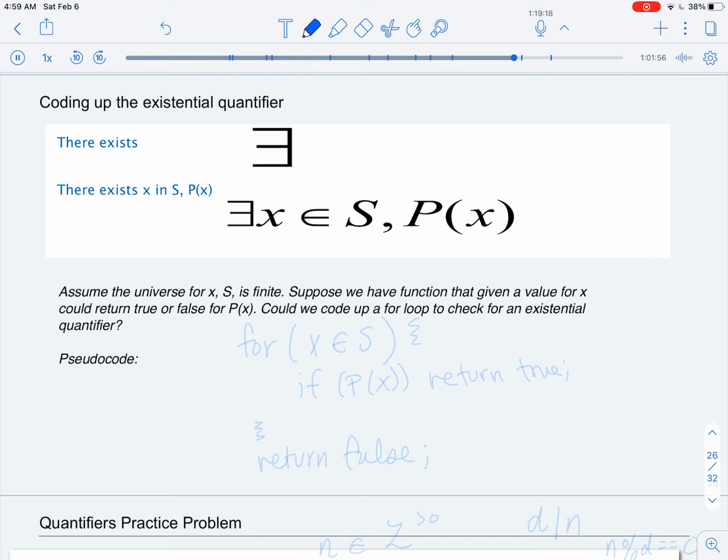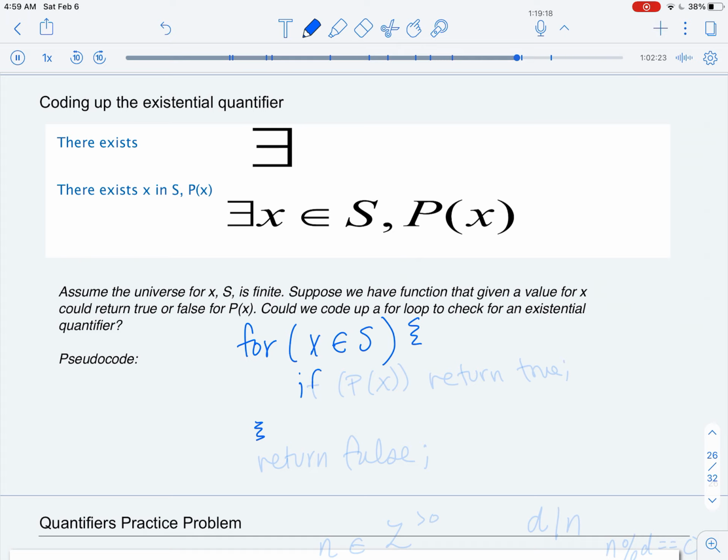Once again, we can use a for loop, and we're going to check all of the elements in S. Again, just assume for the sake of this that S is finite, we just need to check if any values in that set are such that the predicate is true.